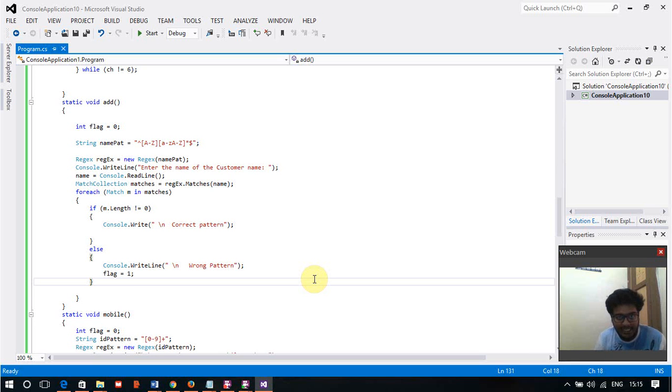Small a to z, that's it. No special characters in it. So obviously it matches the regular expression for name, that was the match collection matches. If it matches the regular expression, this is the function which I made. If it matches, it will show as the correct input. Otherwise, it will tell us a wrong input.